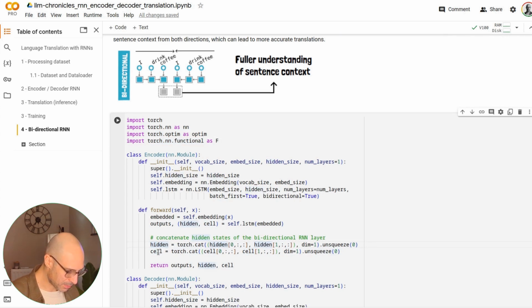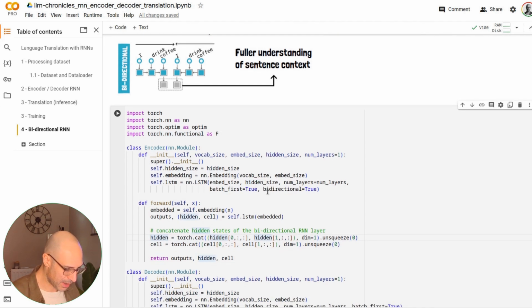If you want to look a little bit into the details, whenever you have a bi-directional RNN, the first dimension of the hidden state and the first dimension of the cell state essentially contains the direction: 0 is the direction going forward, so the standard one, and 1 is the hidden states for the direction going backward.